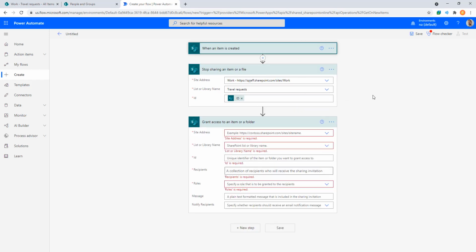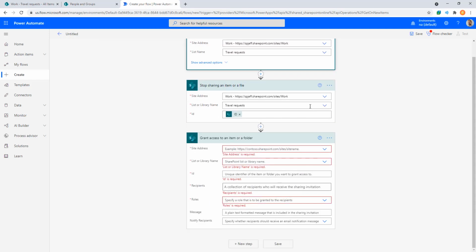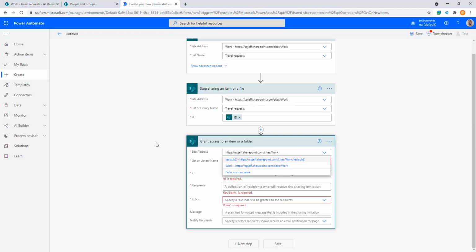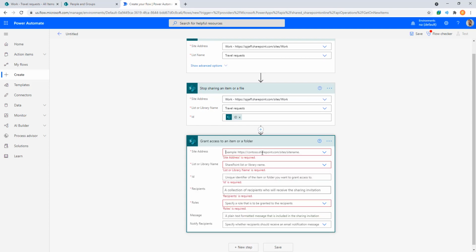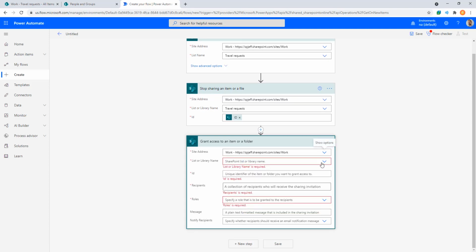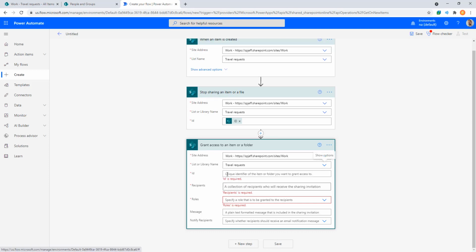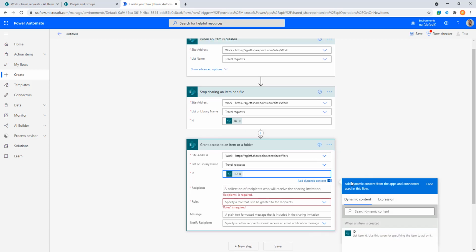It's kind of funny. Each of these steps needs the context to flow through, so it's a little bit repetitive that you end up putting in the URL of the site you're working on every single step, but that's the nature of flow. Each of the steps is independent, and as we go through, you can do the drop downs, pick out the item, pick out the ID for the item, if there's a message needed, if there's a role that's needed.